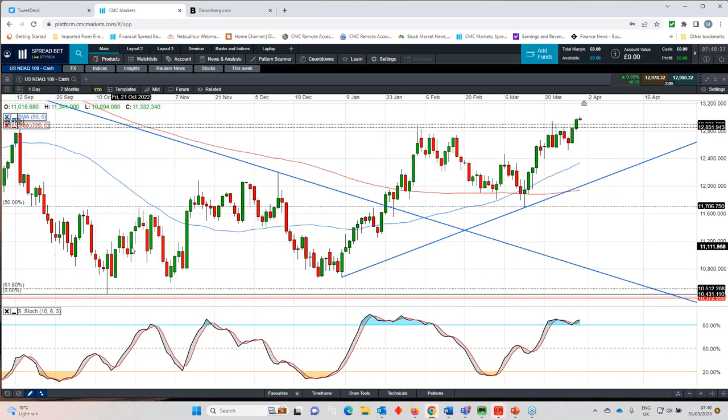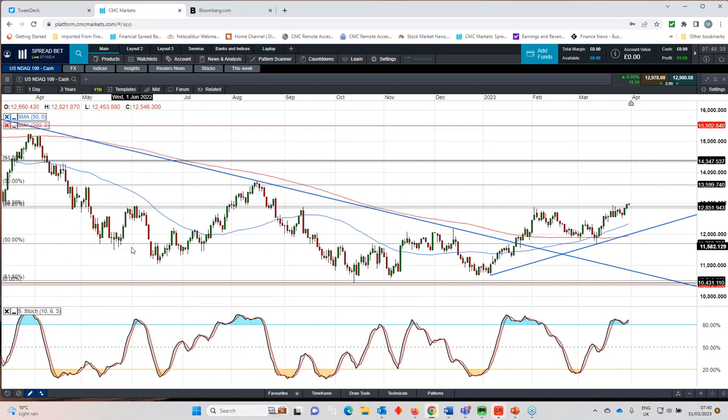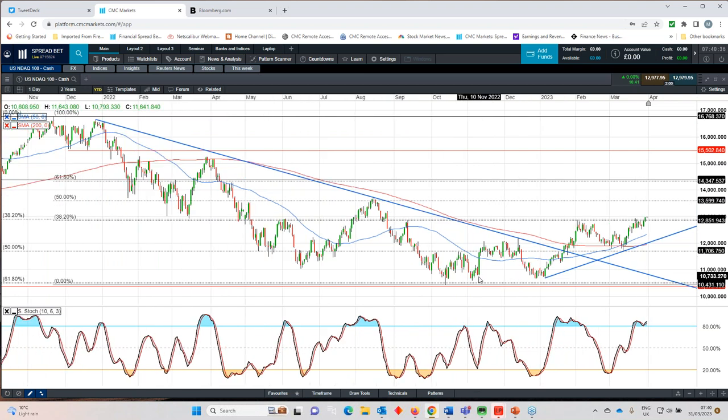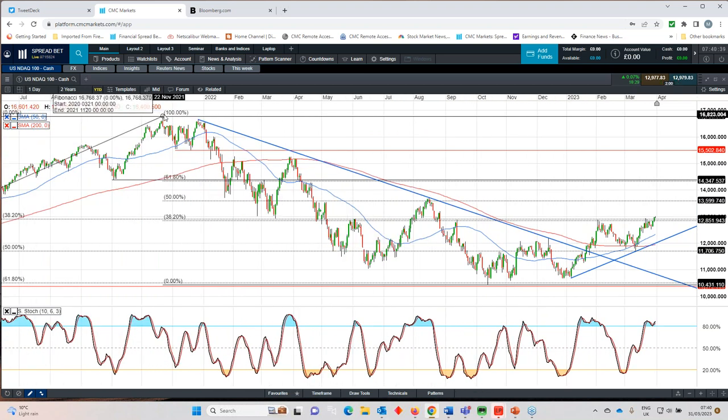The NASDAQ was trading quite close to its October lows at the end of last year. So it's been playing a bit of catch up. If we drill all the way out and go back to the highs of 2021 or even the highs of last year, it's only merely retraced 38.2% of that entire down move. So the rebound that we've seen in the NASDAQ has been fairly modest. And at the end of last year, it really did struggle to rally. So if we then compare that to this 38.2% level, it's around about 13,000, give or take, which is currently where we are at the moment.